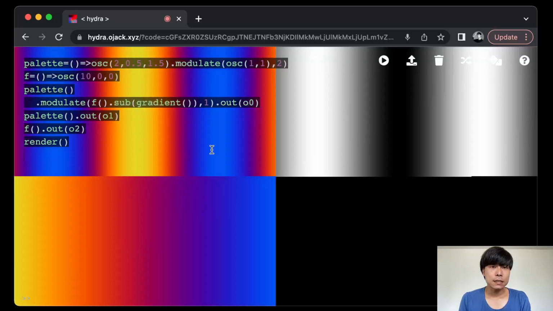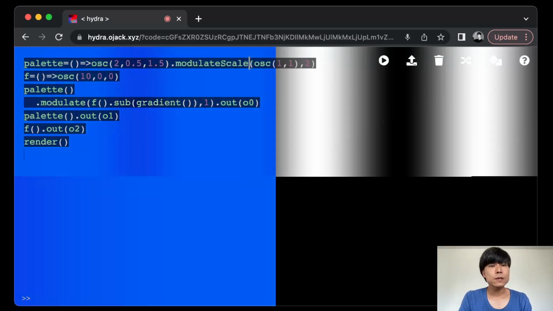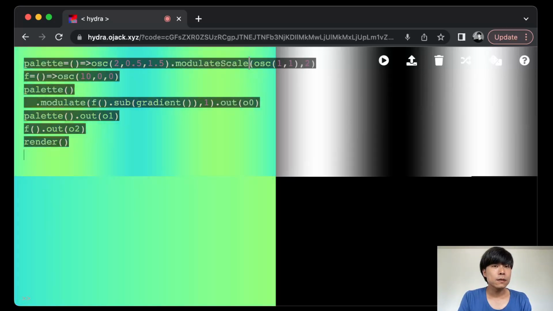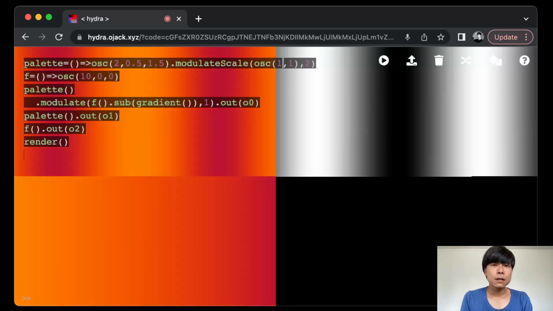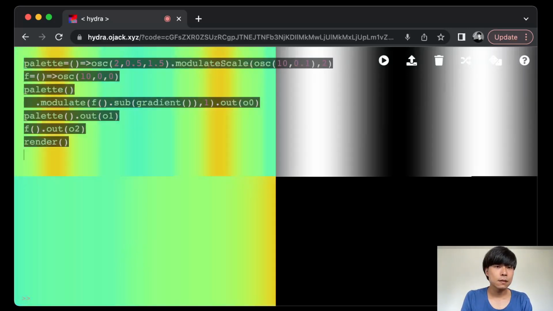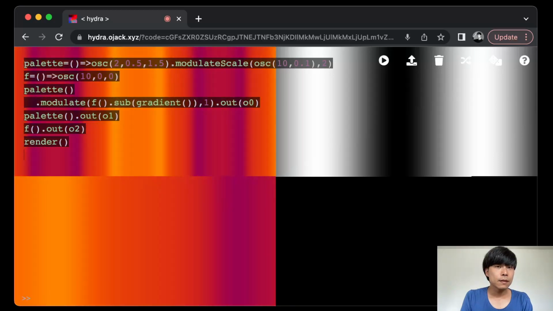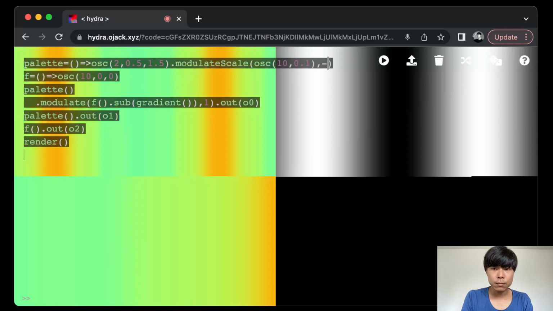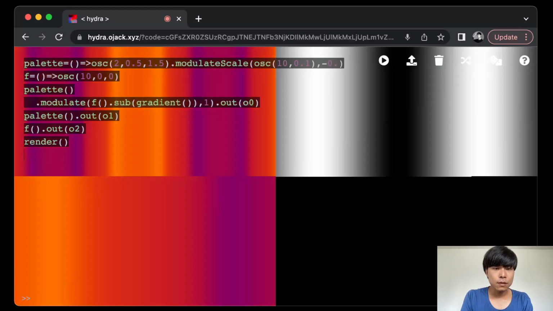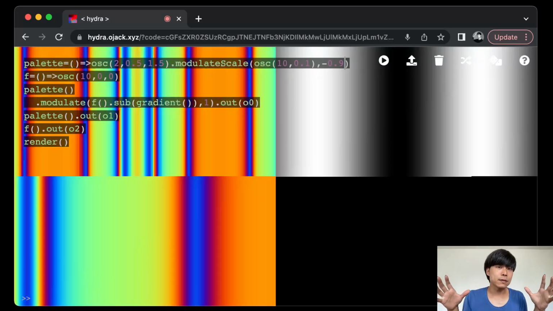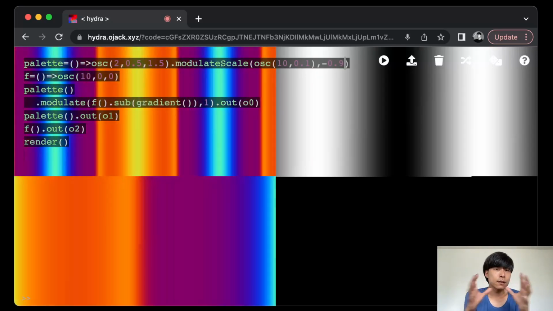this palette. And you can do modulate scale, for example. That gives a slightly different effect. Actually, I'm curious, just playing around with these parameters, because I think it's interesting to modulate scale with -0.9 or something. So sometimes it really zooms out and in.